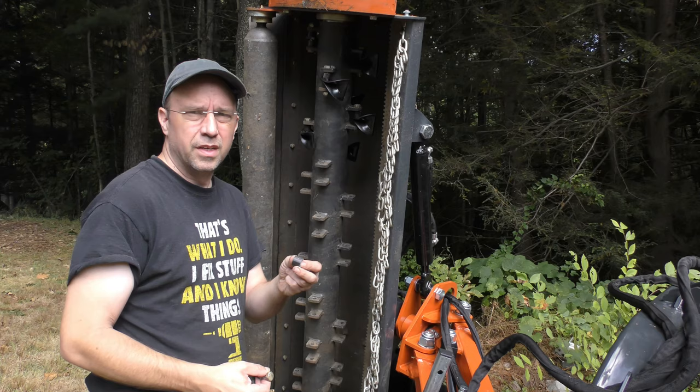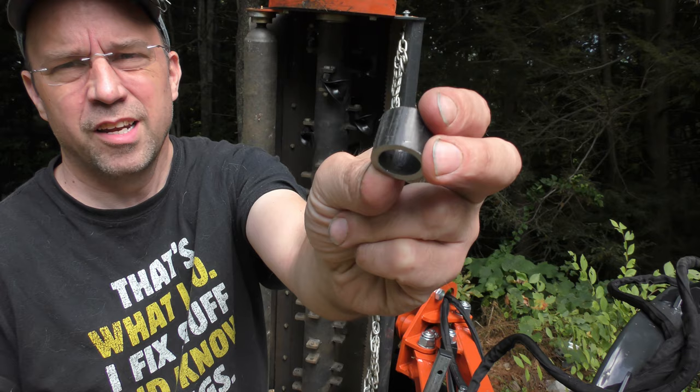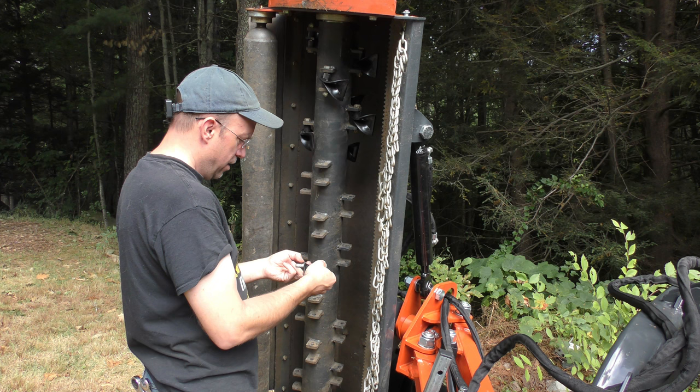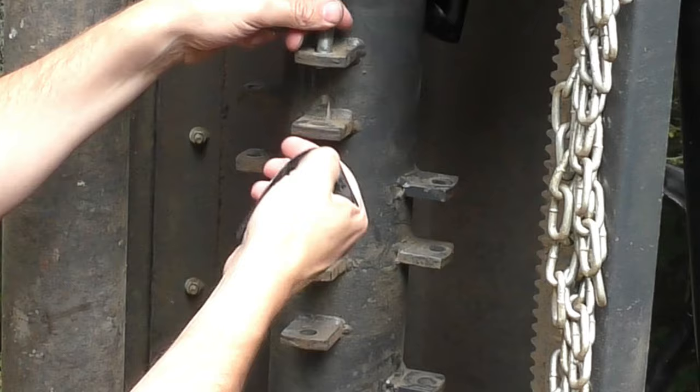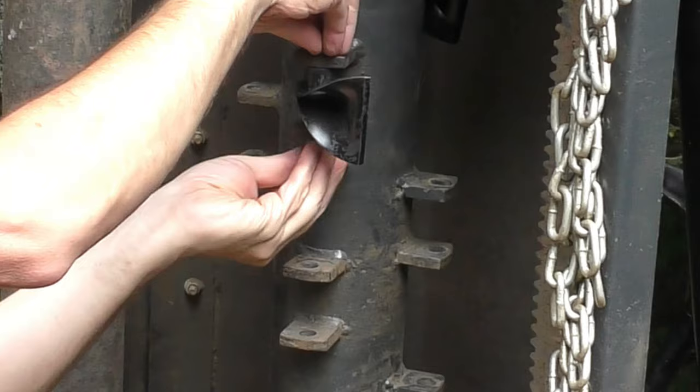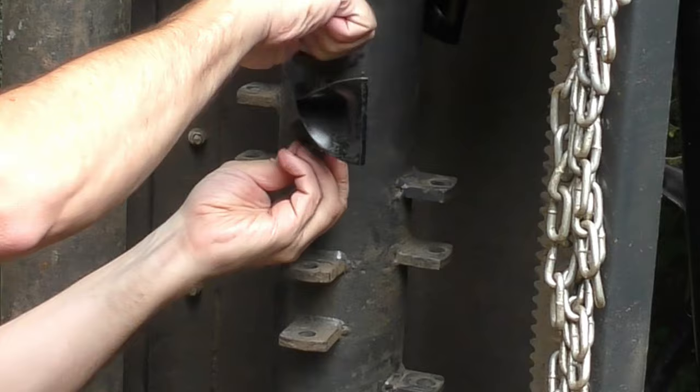I made up these little spacers just out of a piece of black pipe. If you get spacers from McMaster or something like that, they're like 10 bucks a piece. So for pennies, I made these up. They don't have to be precise, and they'll last through the abuse of everything. So it just goes in here, put the blade in. Last spacer. And I'll keep it more or less contained. This can swing around nicely.